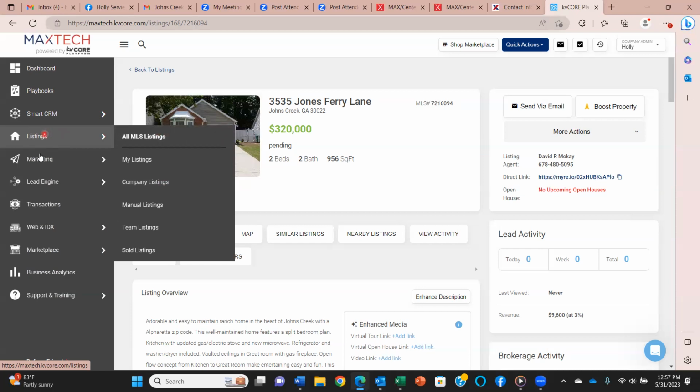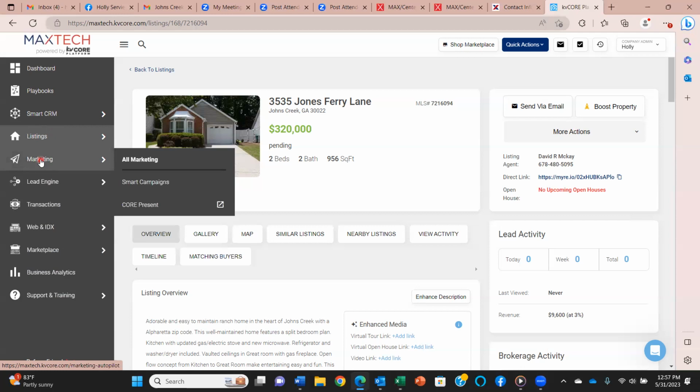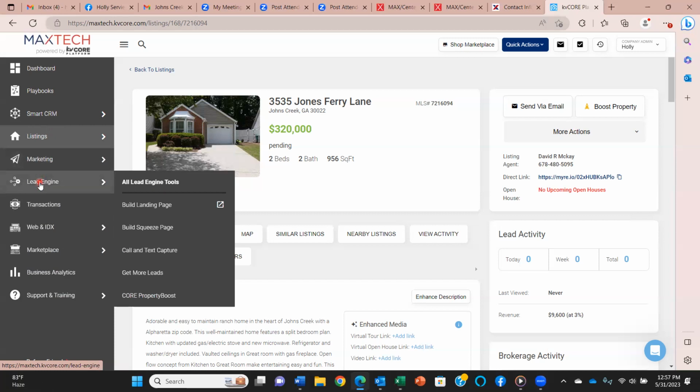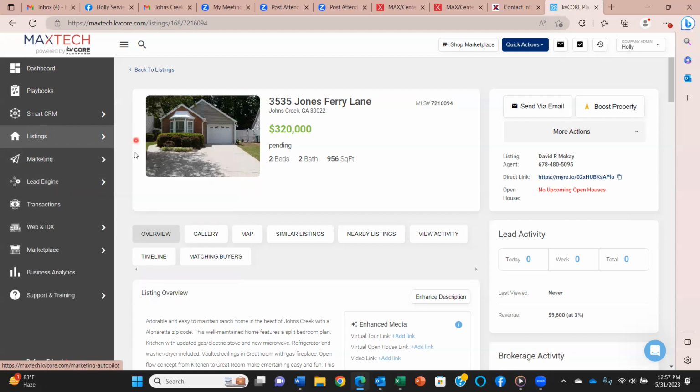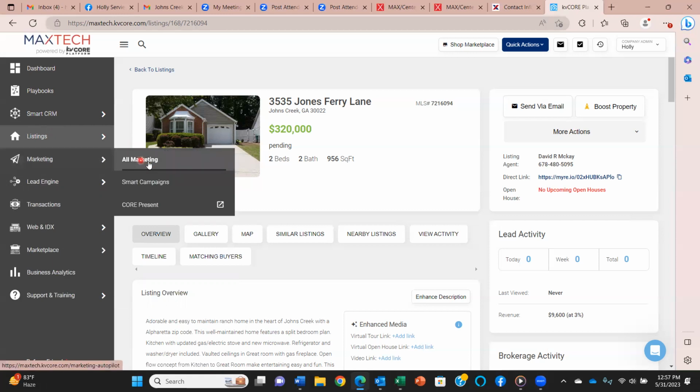So that's under the listings. Marketing. One thing I do want to point out, sometimes people will call me and say, I couldn't find that button that you were talking about. It's not under marketing. When you hover, like when I hover on lead engine, you'll go to the build a landing page, but there's more than just these two things. So make sure when you come to each tab, start at the top.